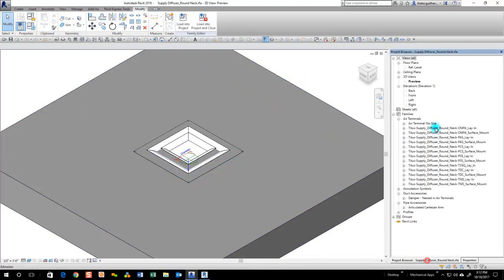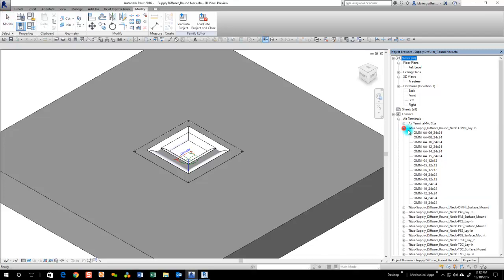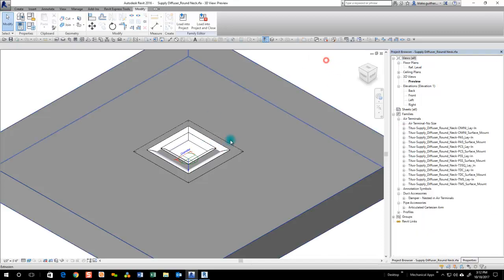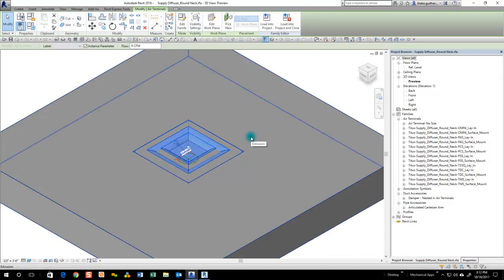In these families, what we have is literally a whole bunch of nested families from a given manufacturer, in this case Titus, and all of their types. So we have built in the functionality in the host family to choose what type to display from this given manufacturer. If I look at this given family again, it does have a couple of parameters tied to it, and the important part to note is that every one of these families will need those same parameters. That's part of how these families were segregated after being all combined into one family.